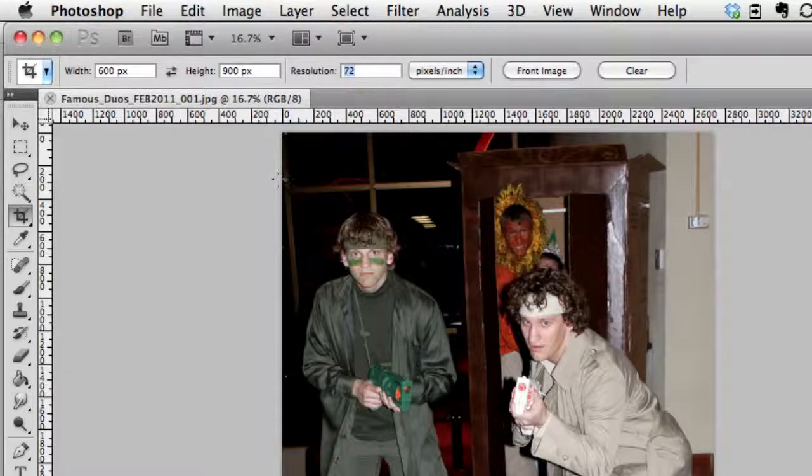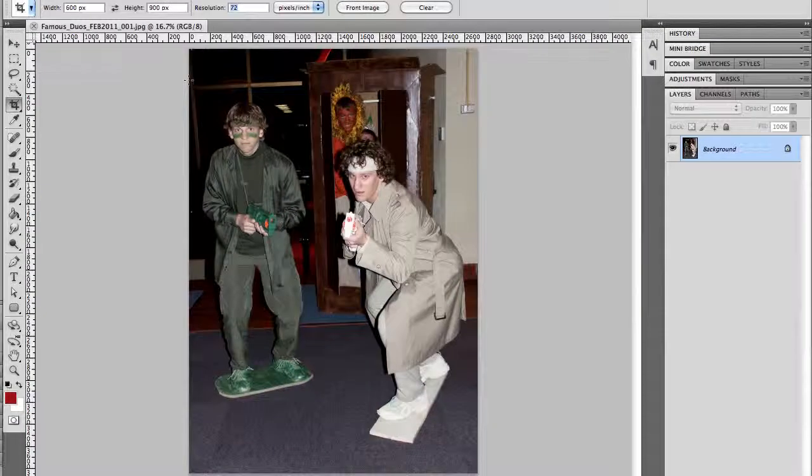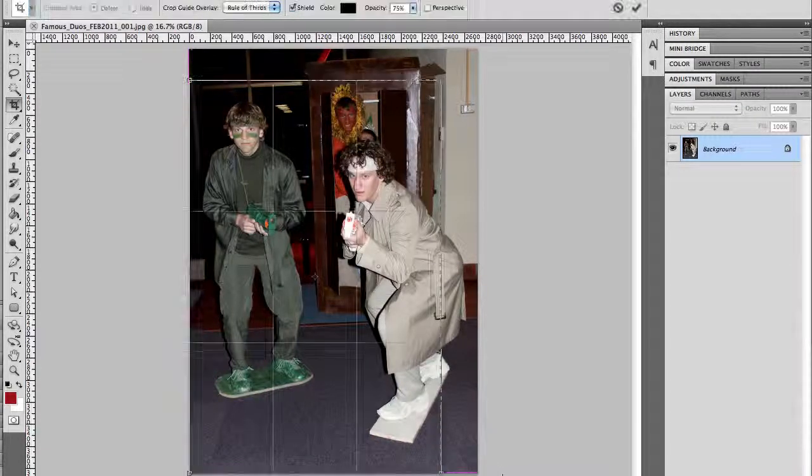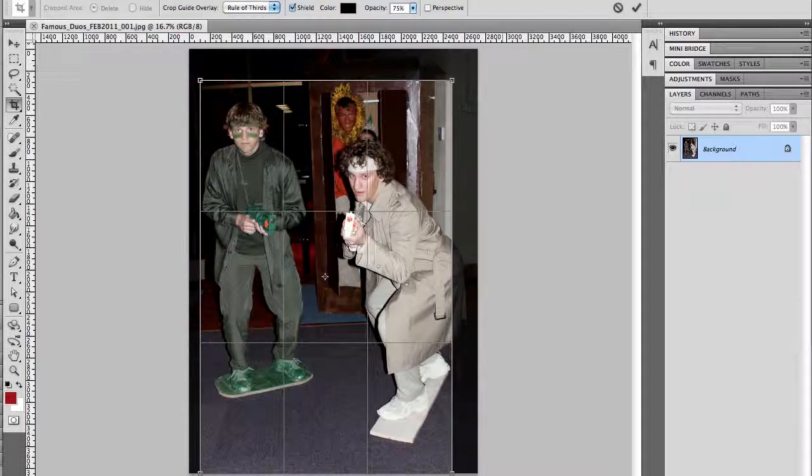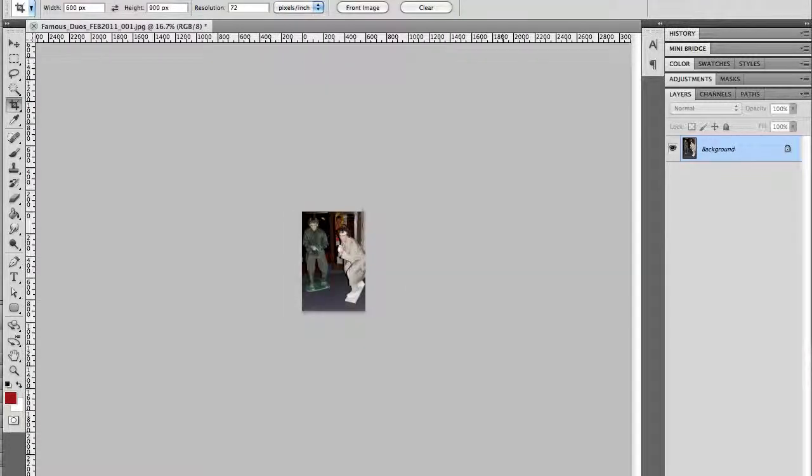And all I'm going to do is help WordPress out a little bit so that when it auto crops, it starts in roughly the place where I want it to start. So I'm going to take a crop from where I want the top left edge of the thumbnail to begin, and then position this over using my arrow key to get them framed approximately the way I want it. I'm going to commit that, and let's see how that works.